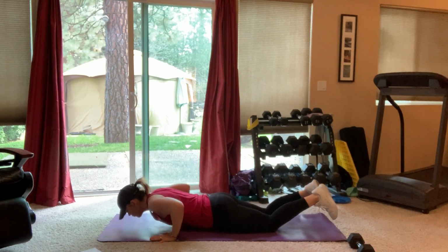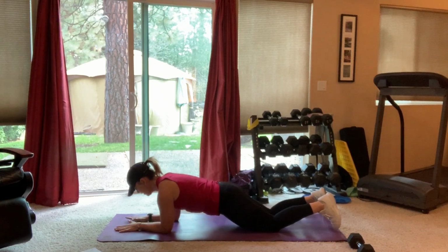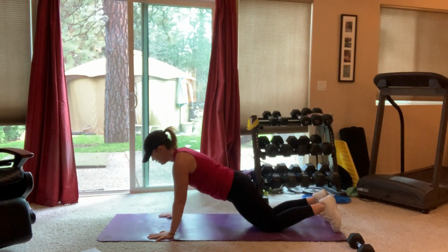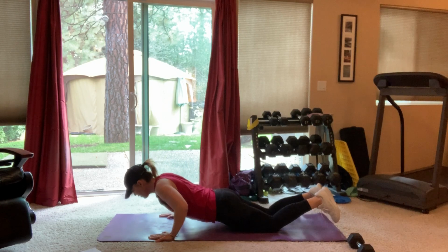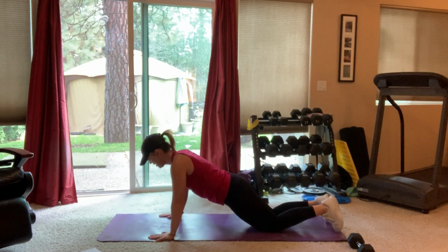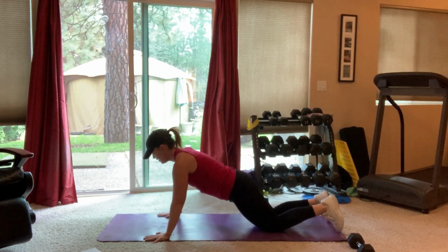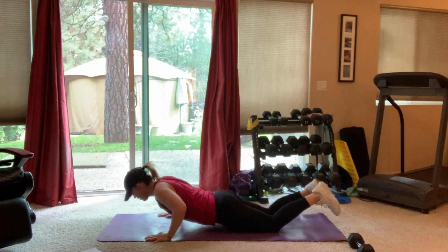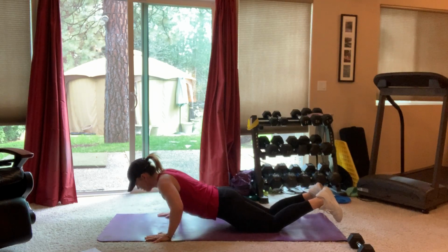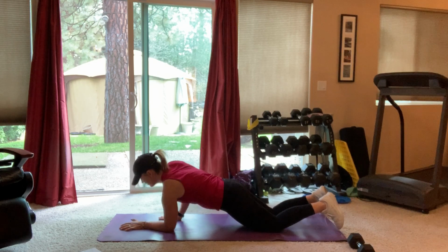3, 2, 1. Up. 3, 2, 1. Elbow, elbow. Hand, hand. Down. 3, 2, 1. Up. 3, 2, 1. Elbow, elbow, hand, hand. 3, 2, 1. Elbow, elbow, hand, hand.